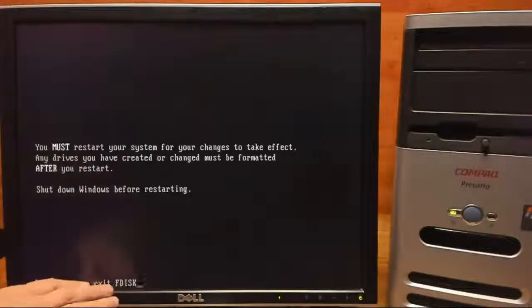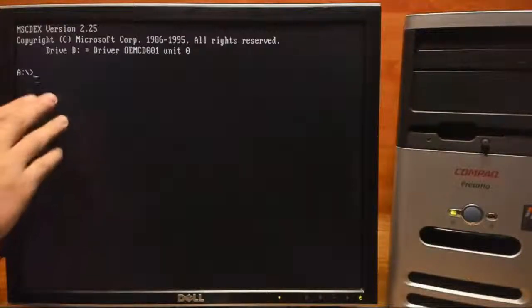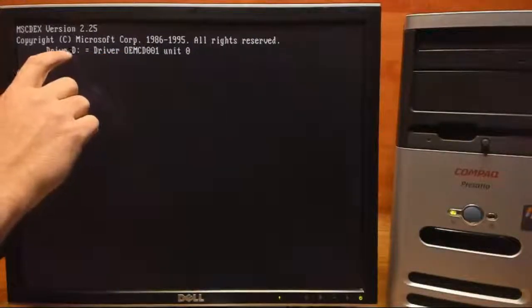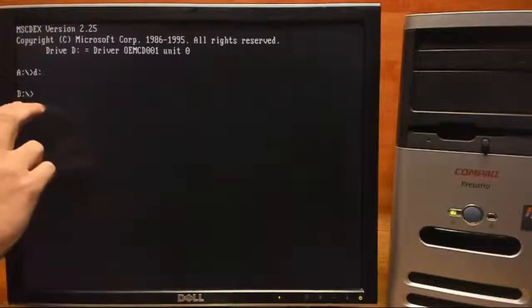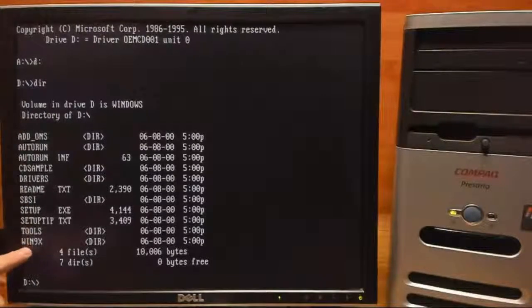Alright, with that all done, we have to reboot, so we'll hit exit. And from here, we're going to do a restart. So we'll hit Control-Alt-Delete. And again, this may take some time, so we'll just fast forward. So from here, we're going to have to enter into our CD-ROM. It tells us right up here that it's drive D, so we'll enter that. From here, we need to enter into our Windows directory, so let's hit the dir command. Coming down this way, it looks like we've got to change to the Win9x directory.